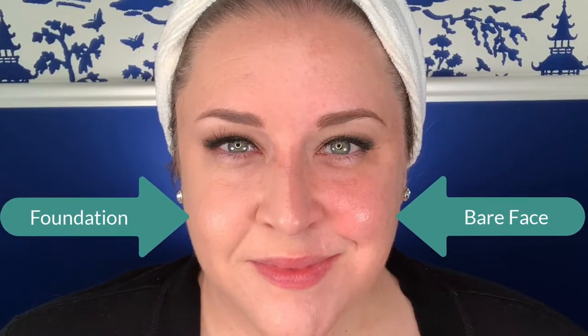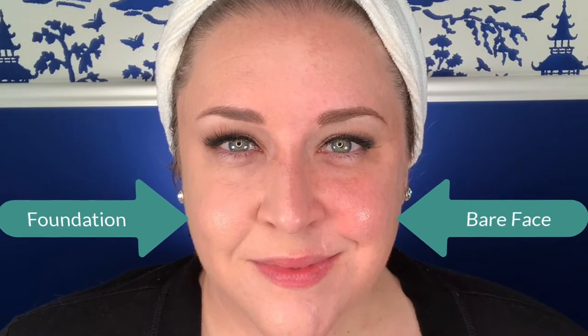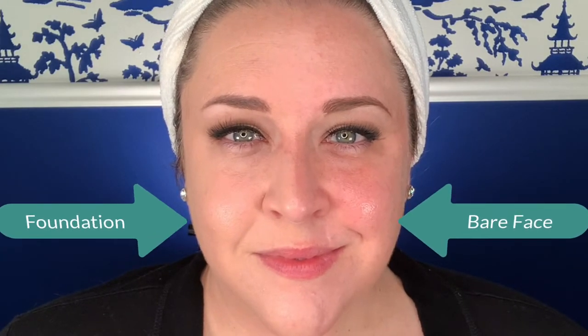Now, there are definitely shades I can make work. As you see here, I'm gonna make this one work, but as I bring it down on my neck, you'll see in a moment that it's gonna start to oxidize a little bit peachy on me. So it's one of those where I can always find a foundation that I can make work, but if I were to ever consult with Clinique and they said, what can we do to make our foundations better? I would say, keep the shades you have now, but add in a few more neutral shades for those of us who are on the lighter side or the medium side.